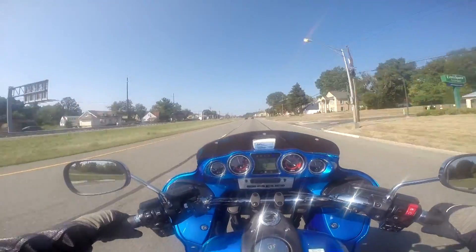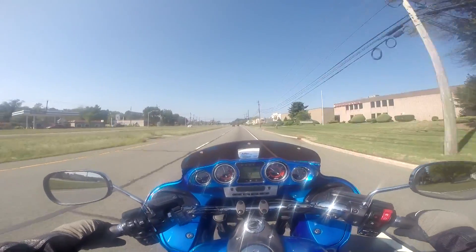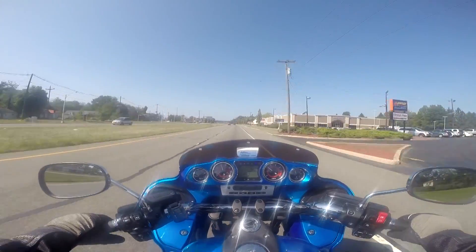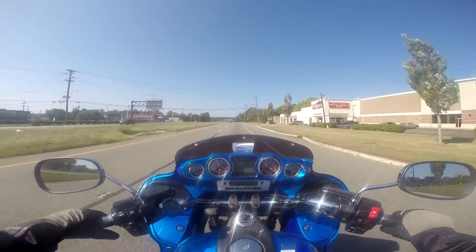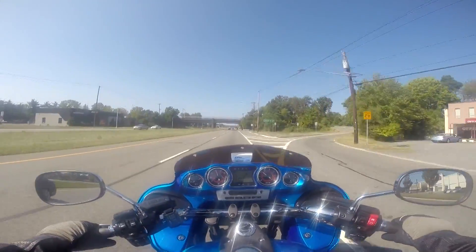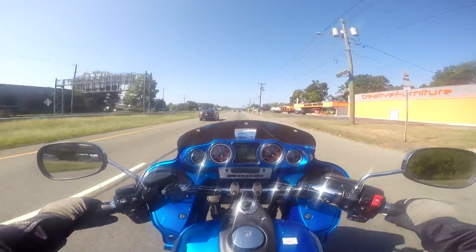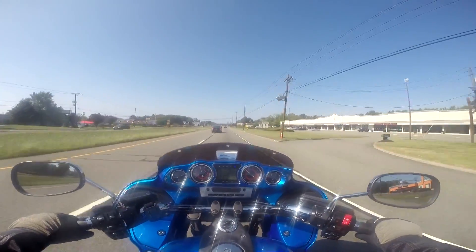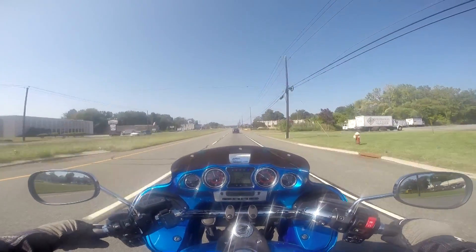This is a Kawasaki. I've had mostly Harley-Davidsons — many of them, too many of them — not because I thought they were bad, but simply too many of them. And this compares favorably in most ways, and better in some ways, to even the touring bikes I've had. This is kind of a competitor to the Road Glide — actually more than the Street Glide. It's got a frame-mounted fairing like the Road Glide does. It has a more muscular look, a different look than the Road Glide.